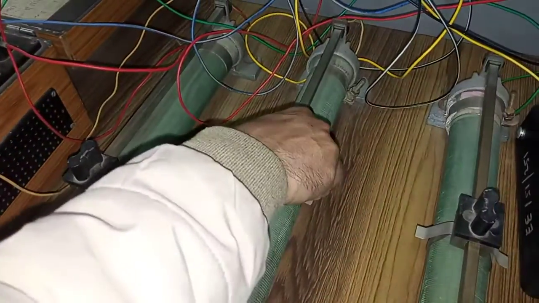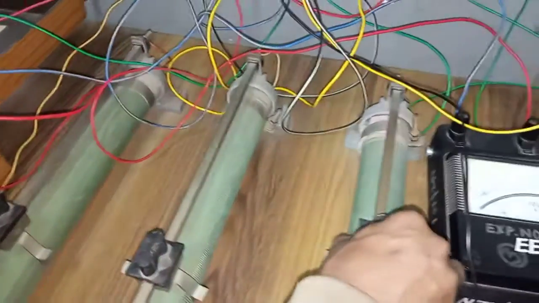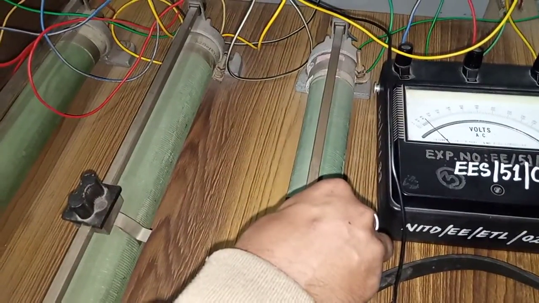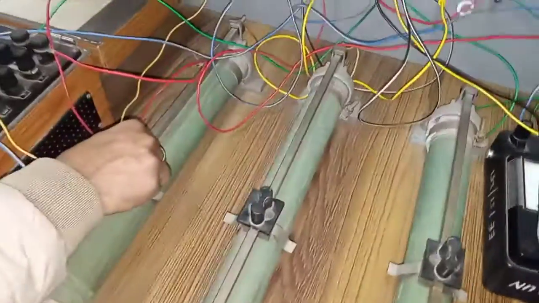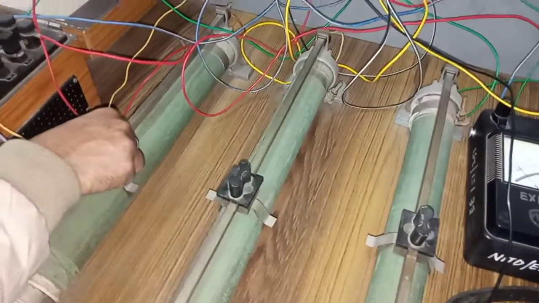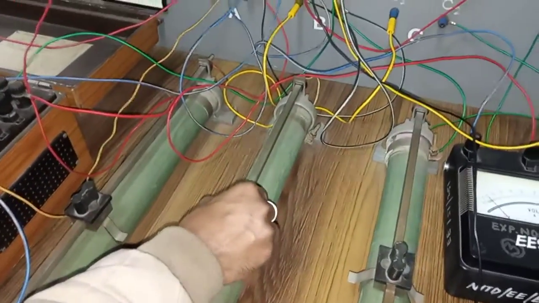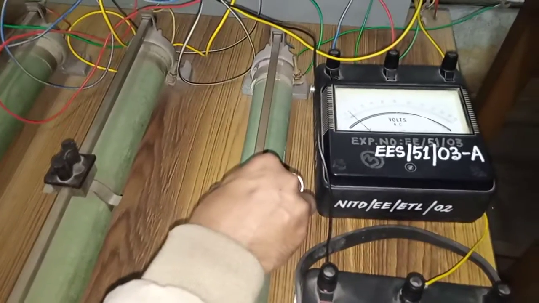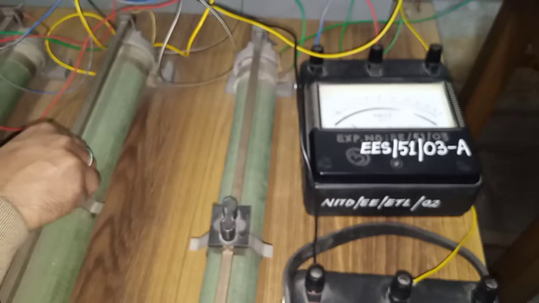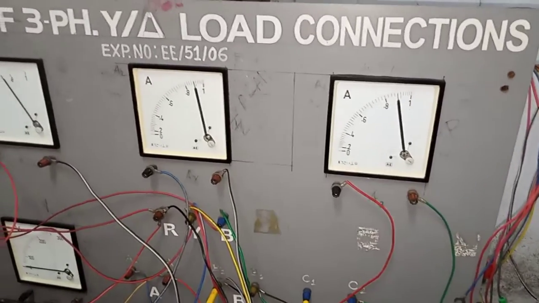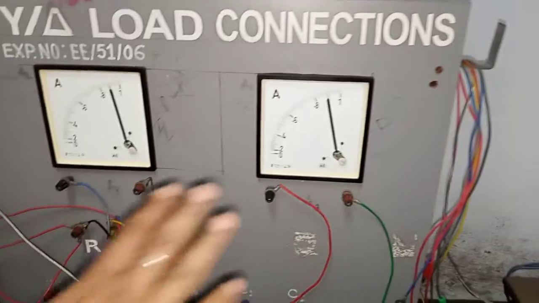Now similarly we will vary the resistance. You see, we are lowering the resistance. So if you see, this is another position.